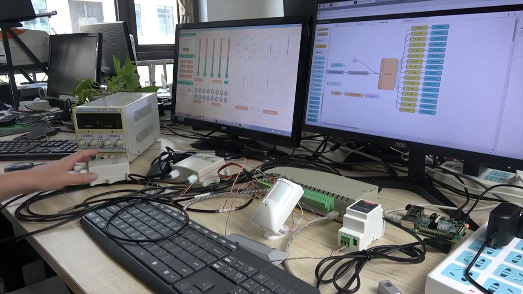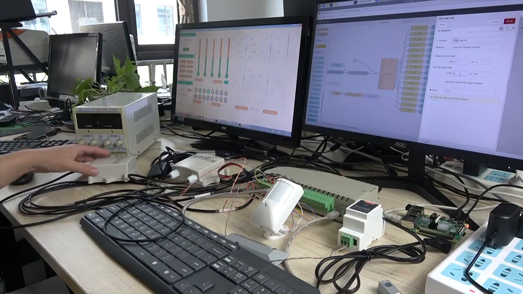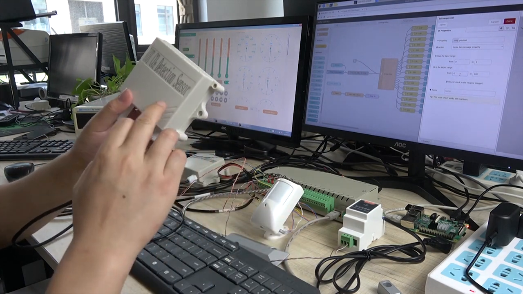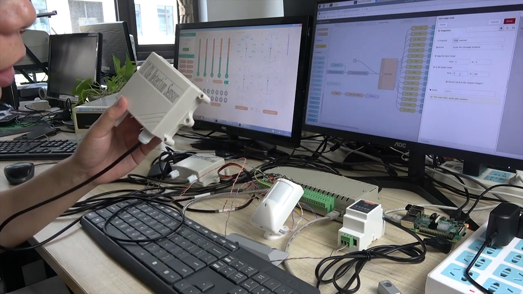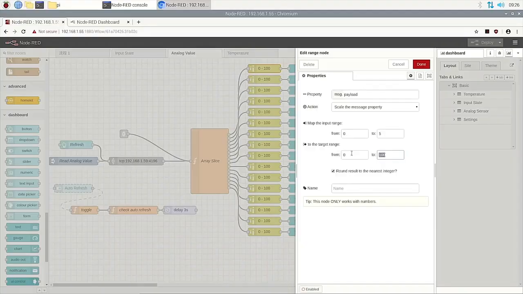So we can open this node. This node is the range node. So our power is from 0 to 5 volts. Now the sensor range, you can see the manufacturer has a label. It's 0 to 6,000.